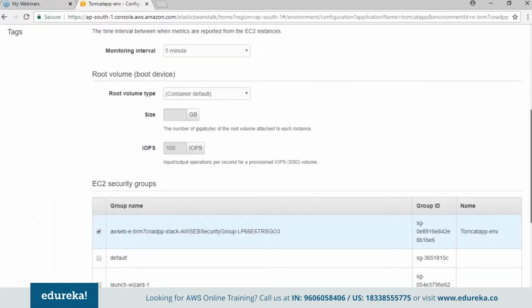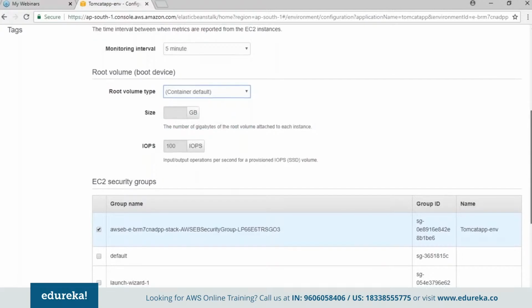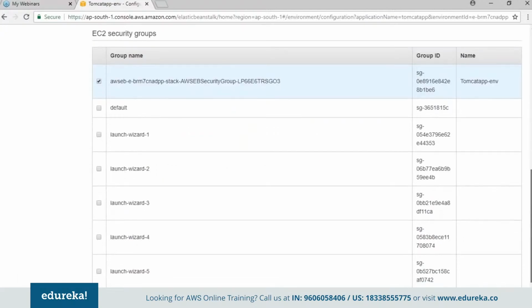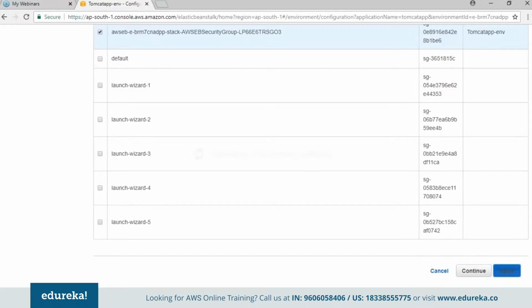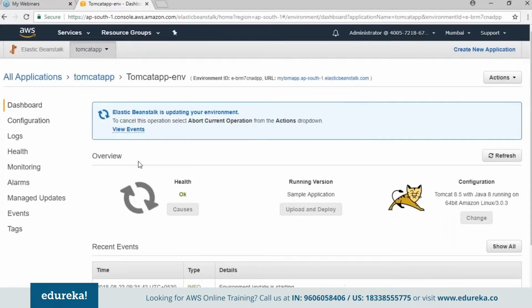Then I have an option of assigning storage to my application as well. It says we have magnetic storage, general purpose, and provisioned IOPS as well. When we scroll down again, we see different security groups. I can just click on that and the security group will be added to my application. So once you've made the changes, you can click on the apply option here. Though I haven't made any changes, I'm just going to click here. So now Elastic Beanstalk is trying to update my environment. So it's showing gray color here. If you recollect, I mentioned during the earlier part that gray indicates my environment is being updated.